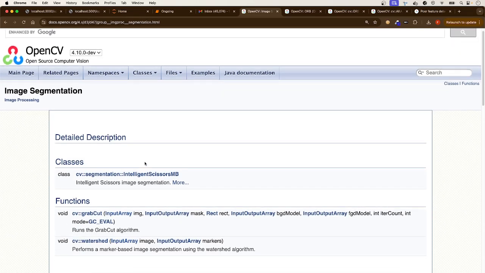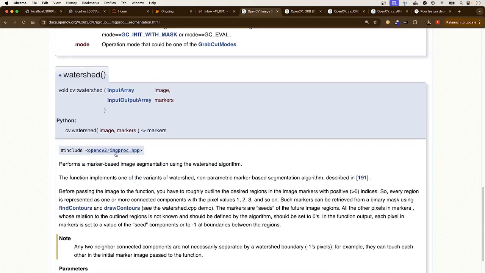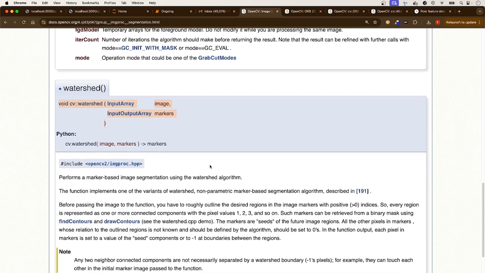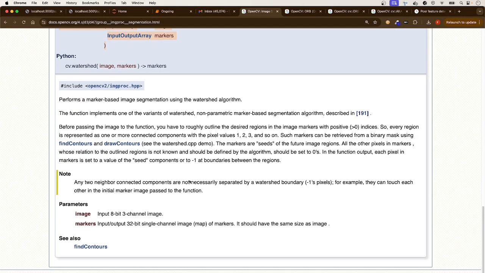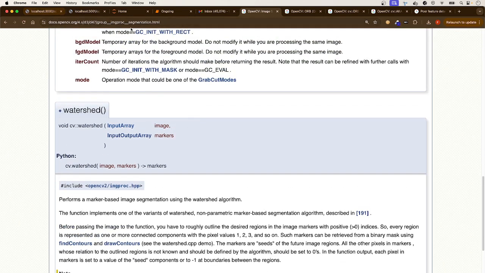Yeah, image segmentation. So some of them, the GrabCut, I think they're here. Yeah, watershed right here. This is the one right there. And it tells you how you find contours, draw contours, the input channel, markers, and all that good stuff. Connected components and all that. So if you have any questions, you can go here.